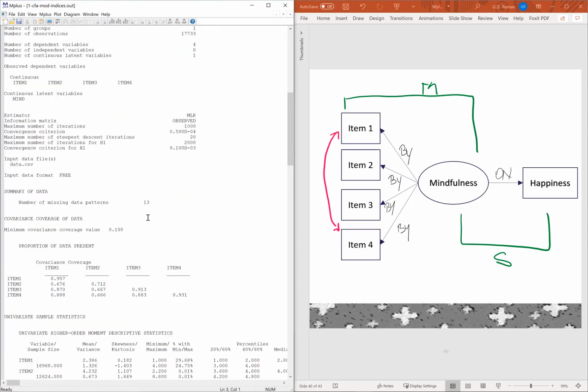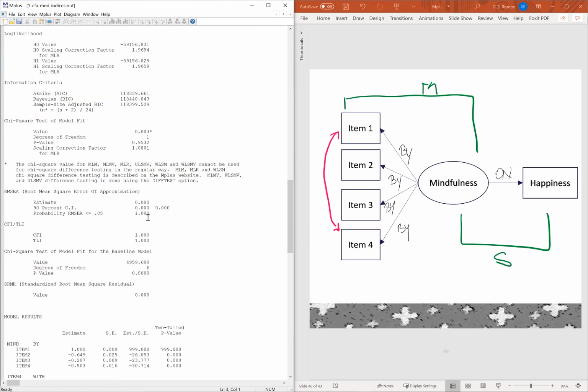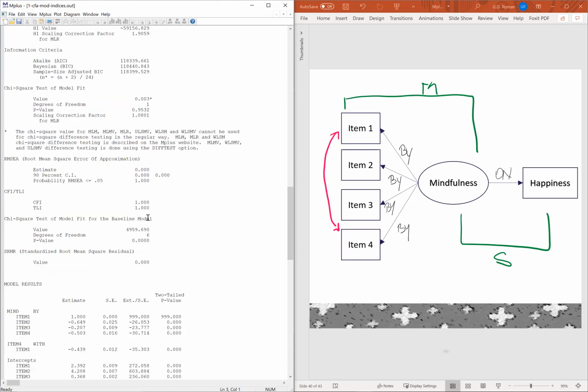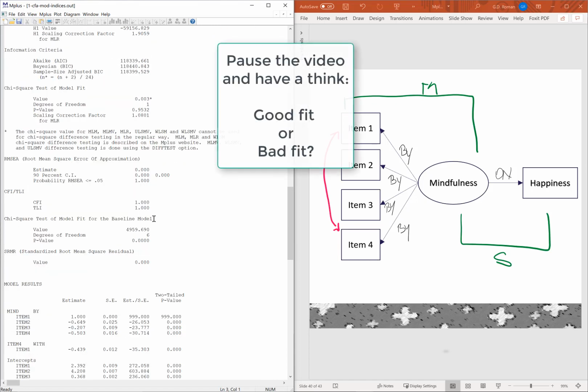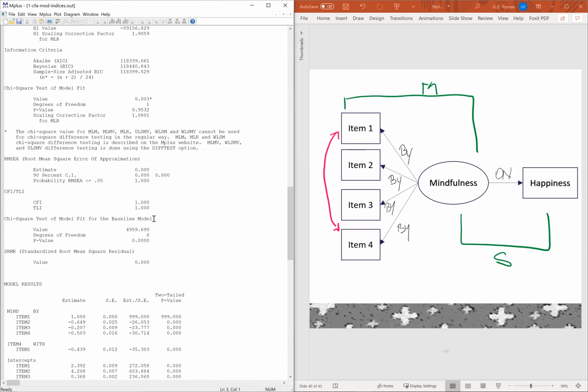Right, so let's check the model fit now. What do you think? Right, so it looks scarily good. It looks almost like that thing that we see when we have no degrees of freedom, where everything is perfect. So when I see something like this, I immediately look at my number of degrees of freedom, which you should always look at anyway.